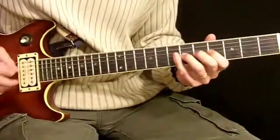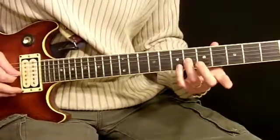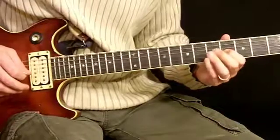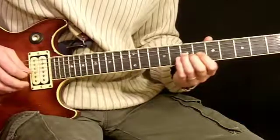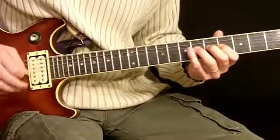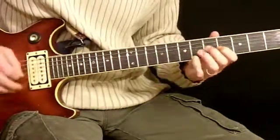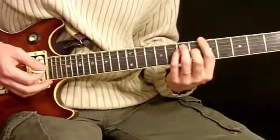3rd fill looks like this, which is 6th fret with your 3rd finger on the 3rd string, and you're going to pick this kind of as fast as you can, and then quickly pick the 4th fret note using your 1st finger just once, and then the 7th fret note here with your 3rd finger. This is all on the 3rd string. And it's kind of sloppy the way he does it. I doubt he does it the same way twice, at least with how many picks he uses. Something like that. So there's our fills for the first bridge.